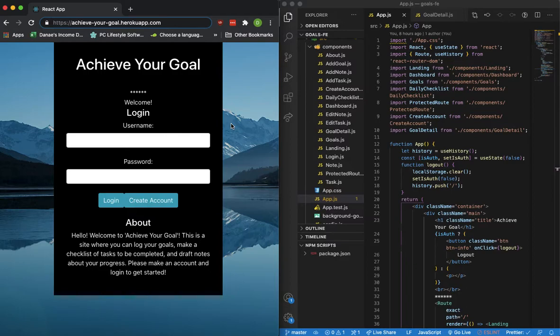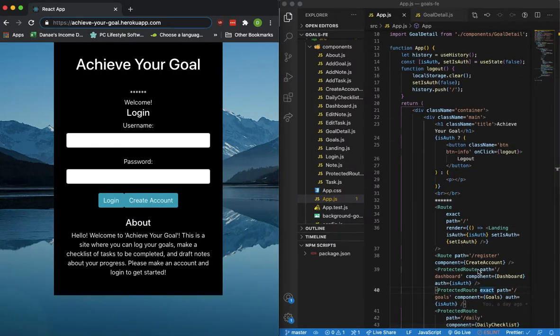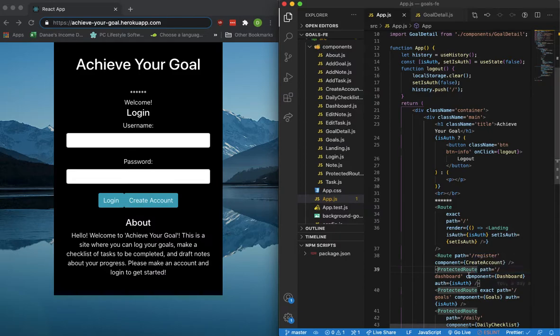Moving on to the code, something that I'm proud of, first of all, is being able to create my first full stack application on my own. That is an accomplishment. The second thing that I'm proud of, I'd not really worked before with protected routes on the front end. I researched this online, and it's basically a component that you wrap your other components in, and you pass it the component, and you also pass it a state variable.